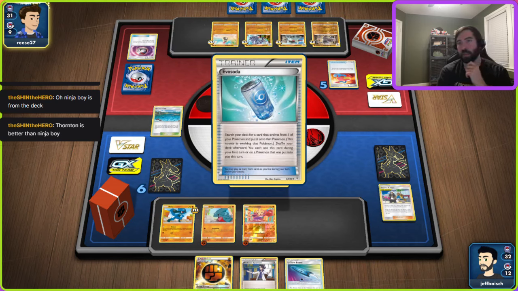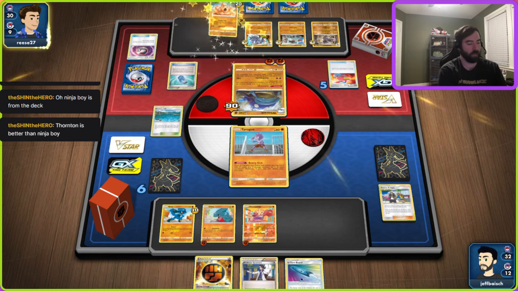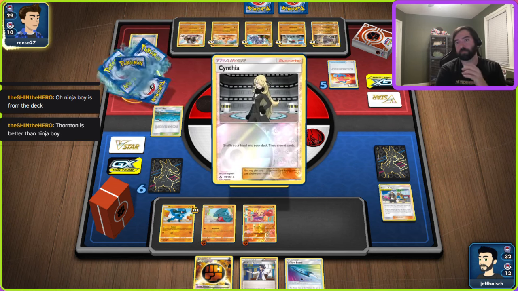Thornton is better than Ninja Boy. Thornton.